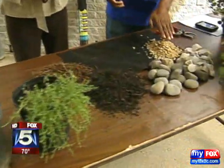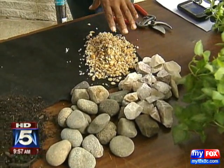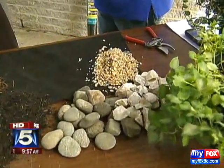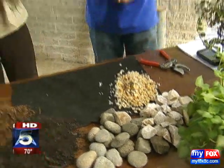Now, one of the other things that you can do, one of the problems that we've been having this year is as the ground has gotten really hard, there's been a lot of runoff, especially in the low-lying areas. Right. What you can use is you can start to think about using some decorative gravels to fill in those areas. And what you do is with the gravel, that's going to help in areas where you have standing water or maybe a little bit of a runoff because you're overwatering to try to keep up with the heat. Yes. That's going to help to humidify your entire garden because as the rocks heat up, they're going to evaporate that water. Oh, what a great idea. I'd never even thought about that. Yeah, that's absolutely a great, great thing that you can do.